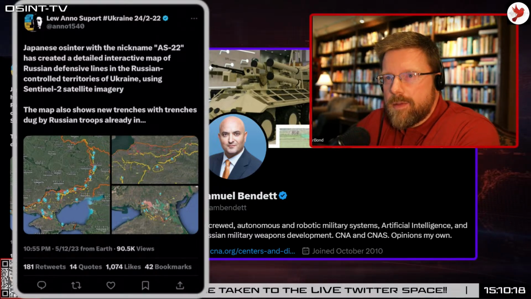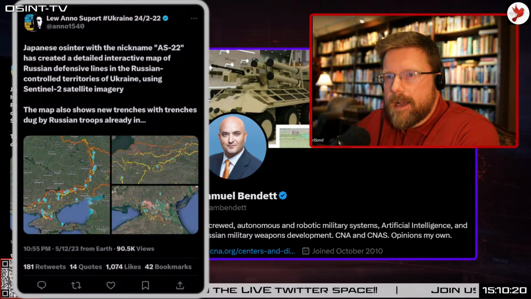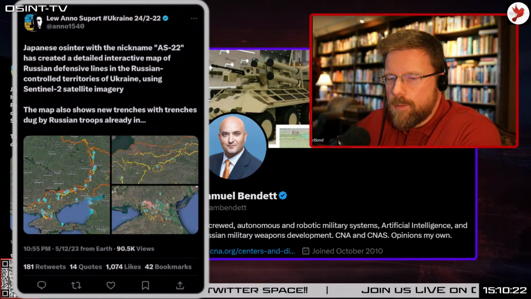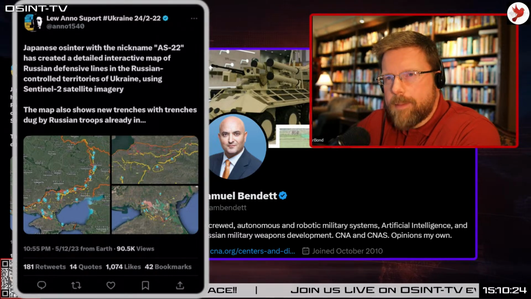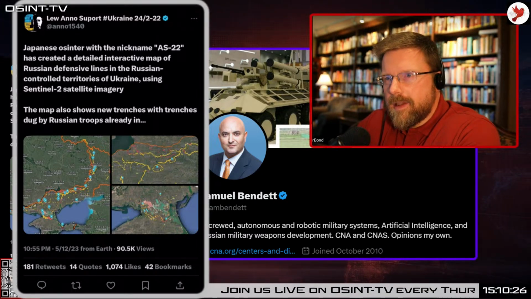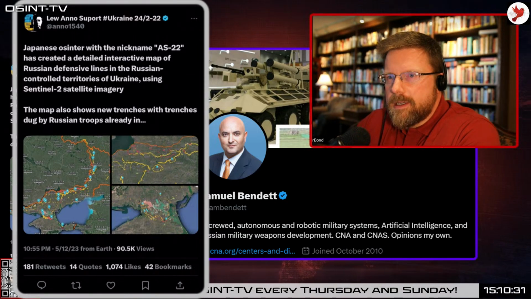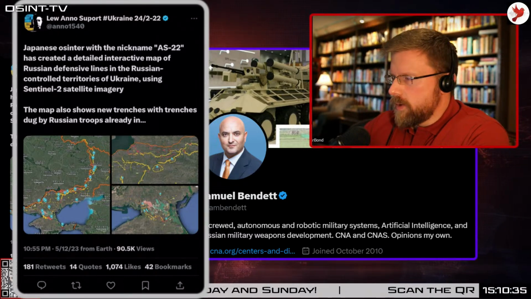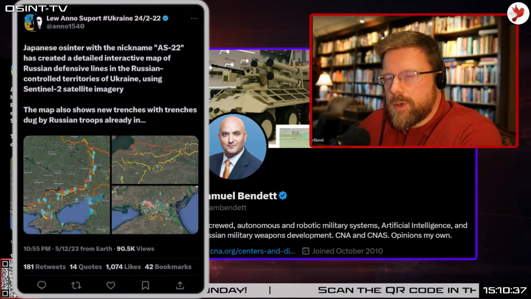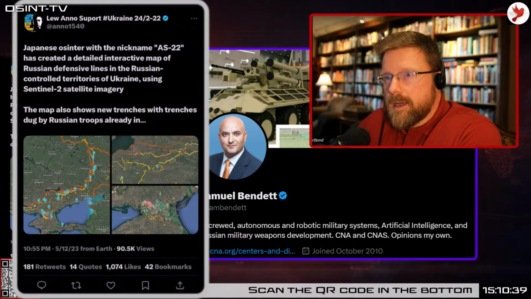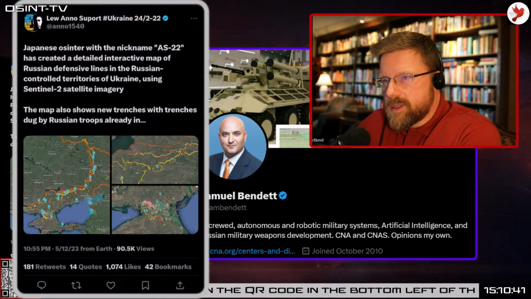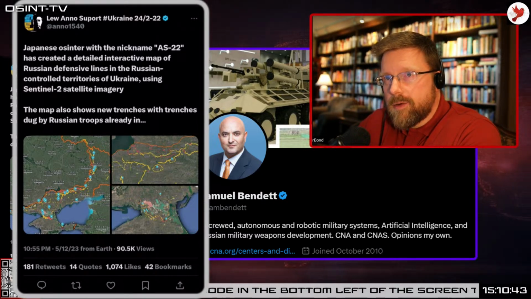And this is a similar effort. I don't think there's any problem with having overlapping efforts to the extent that it allows for double check, verification, and even a little bit of healthy competition, which can be good. So it's great to see somebody else putting in the time to try to develop another comprehensive map of Russian defensive positions. So check that out if that's one of the subjects that you're interested in.